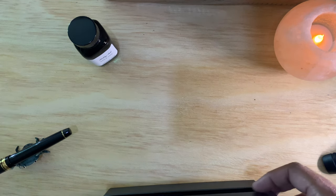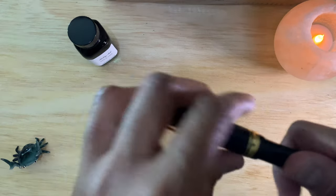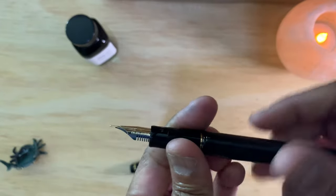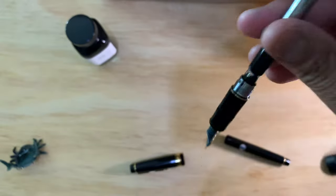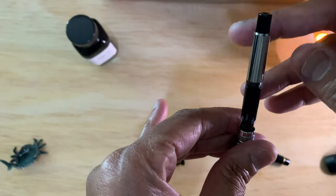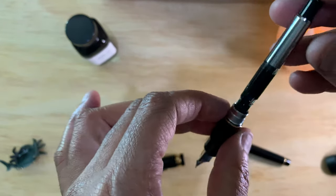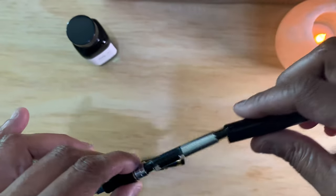And I'll show you the Con 70. This is my first Con 70 converter. So basically, if you're not familiar with it, all you do is just stick it in the ink and keep pressing until I get a good feel. It does fill up nicely. Get a nice amount of ink in there. So that's the Con 70, very easy to use.